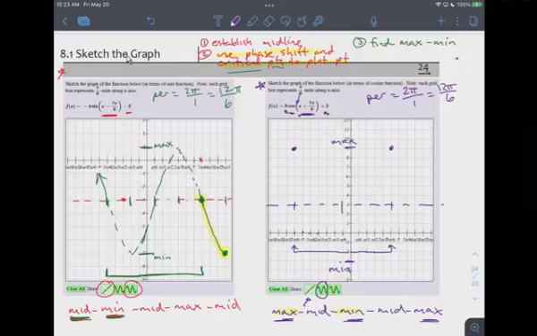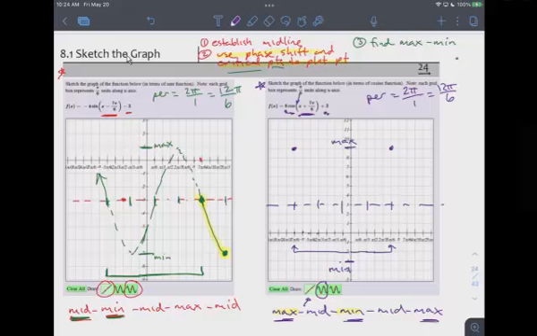Negative pi over 6, right? Take the difference, 2 pi over 6, cut it in half is 1 pi over 6. And then halfway between each of these, I can mark. And here, oops, I can do this visually. So here I go 3 tick marks over each time.